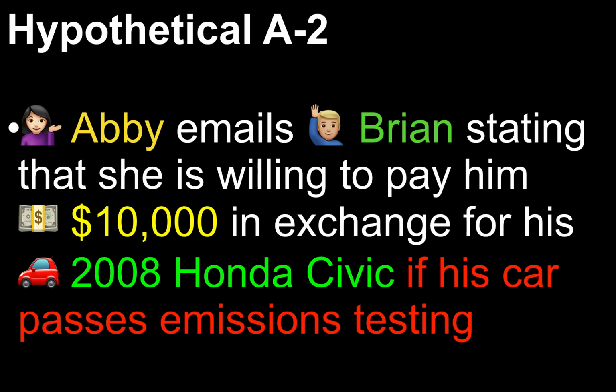We're going to add one new fact to our fact pattern in Hypothetical 2. Abby emails Brian stating she's willing to pay him $10,000 in exchange for his 2008 Honda Civic if his car passes emissions testing. If his car passes emissions testing is reasonably interpreted as a condition. She only wants to buy the car if it in fact passes emissions testing. In other words, she's indicating that her desire to purchase the car is conditional on that car having a certain quality that is unknown at the time and may or may not occur in the future.